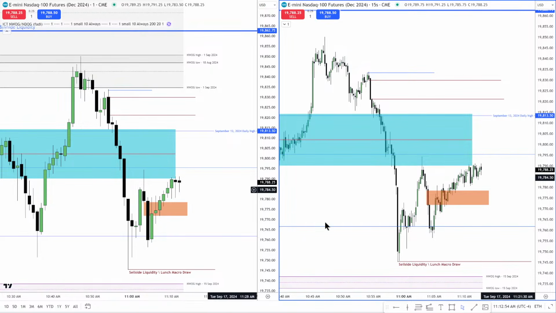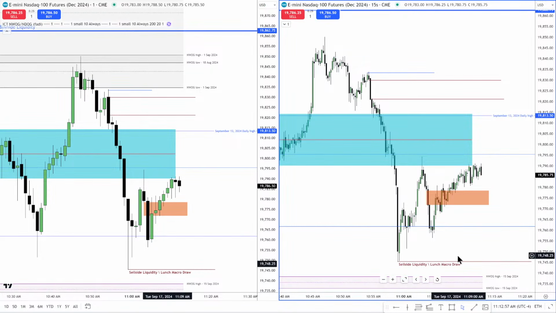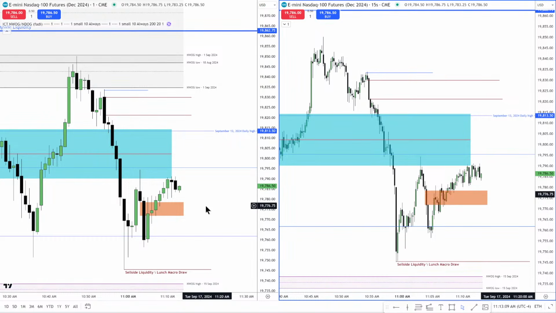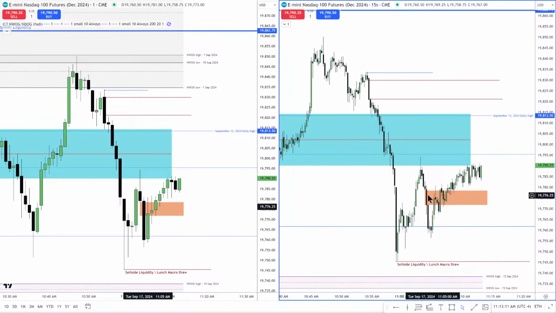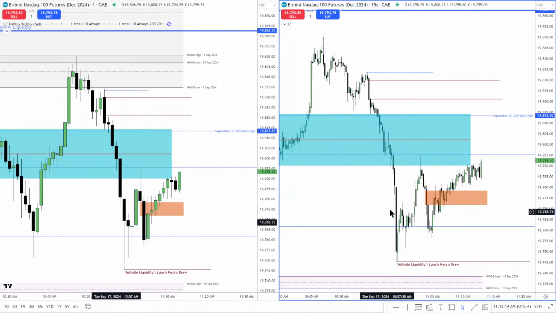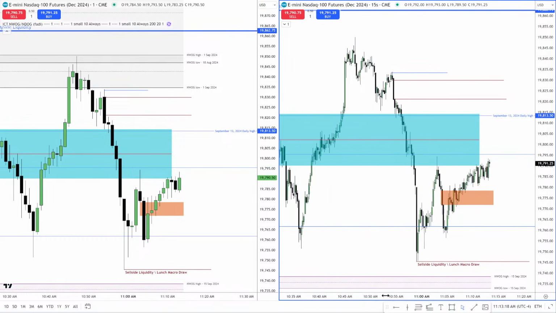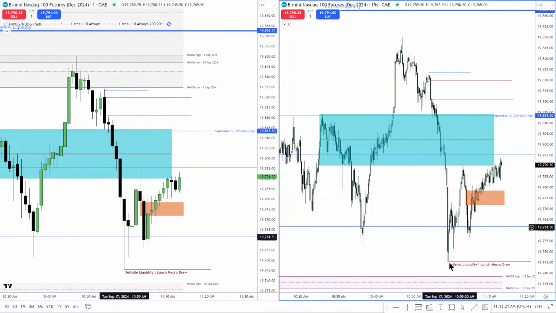Either side of the marketplace, it should have dropped here if this was a valid fair value gap, which I told you, because of all the things that are on the 1 minute chart, it doesn't bode well for selling short that cheap or low in the daily range after it's already had this big drop down. So this lunch macro where it took the sell side out over here, that right there might be the low, and we could be higher in the afternoon. That's what I wanted right there.